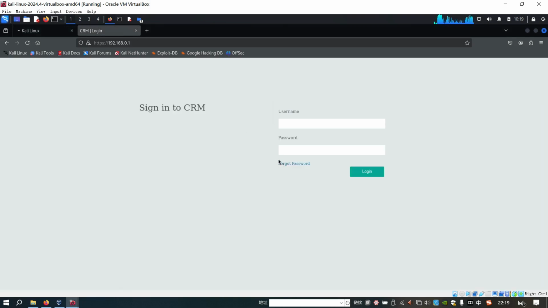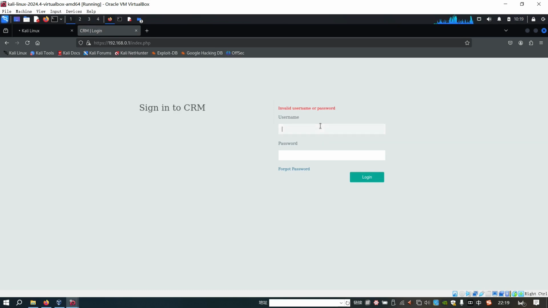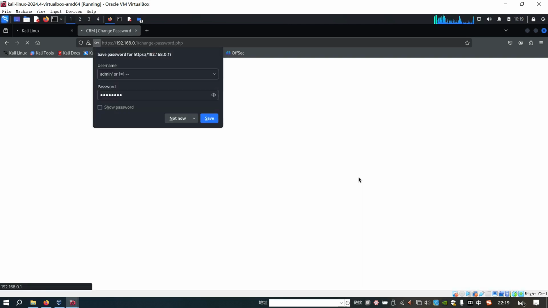So it's a CRM login, but we do not know what type of CRM this is, and we can try to use admin to log in, but it doesn't work. Sorry. And also we can try to use the login bypass technique, password or anything, login.